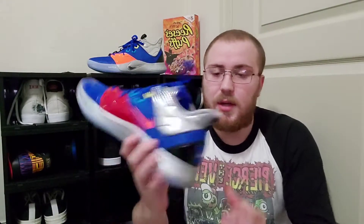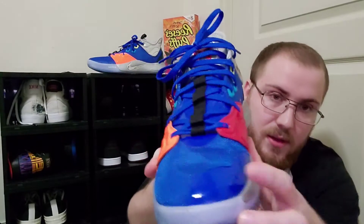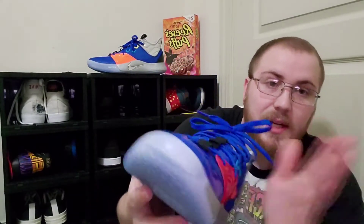But the materials on this — I really love the material. I love the feel of this synthetic leather on the sides and on the tongue. The mesh is amazing. There's a little synthetic leather here on the toe and on both sides. The cushioning — I was surprised. This is probably one of the most comfortable shoes I have, like top three comfortable shoes I own.